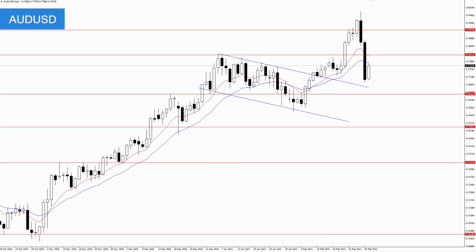Similar to the other pairs we've looked at so far, the Australian dollar had a big sell-off last week and broke below that 78 area. So this was previously resistance following the breakout from this bull flag pattern. Now, even though it looks like this failed, we did get a nice run up from the breakout here. The Australian dollar went all the way above this 79.30 region. However, you can see last Thursday, we did get a bearish engulfing candle, and that sent the pair lower to retest this area as support.